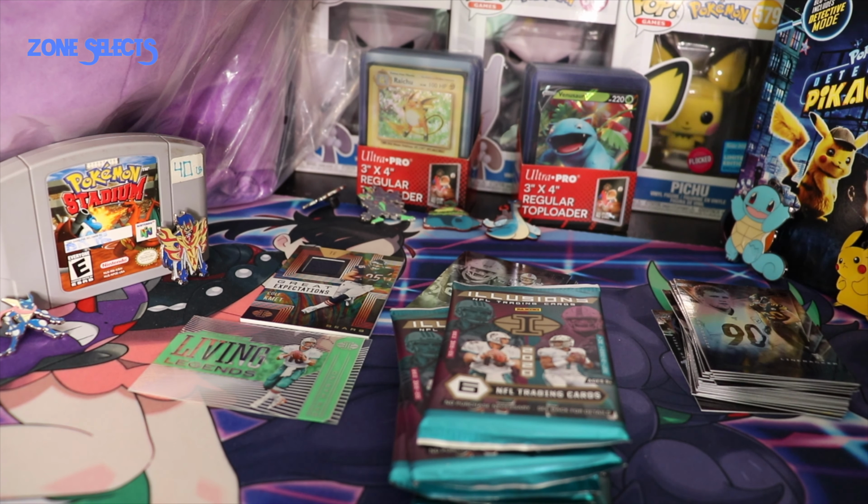Another rookie card, Brandon Aiyuk. I got some Brandon Aiyuk rookie cards already, so that's pretty cool to have another one. Then last but not least, Julio Jones. Got us some Julio Jones. Put that here. Put that there. Let's open up this third one.